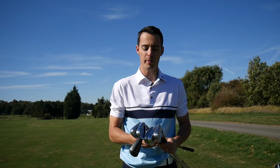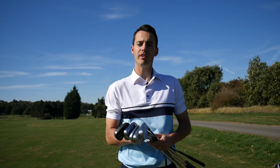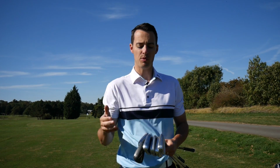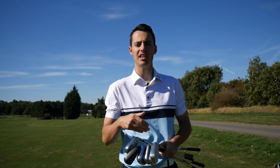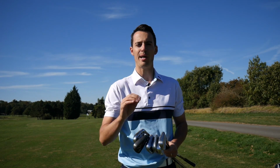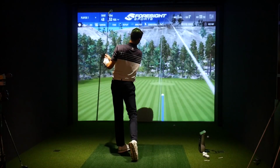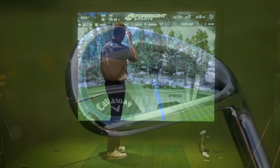Right, so I've taken you through my 6 favourite compact distance irons for 2018. Hopefully it's given you a bit of a flavour about what each one is about and maybe steered you towards 2 or 3 models that might be best suited to your game and what you're looking to get out of your iron shots.